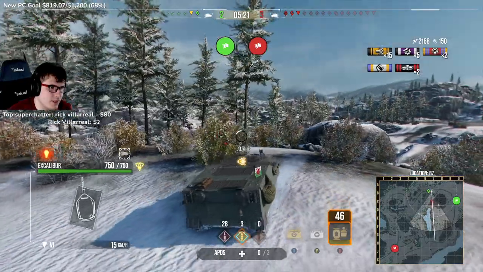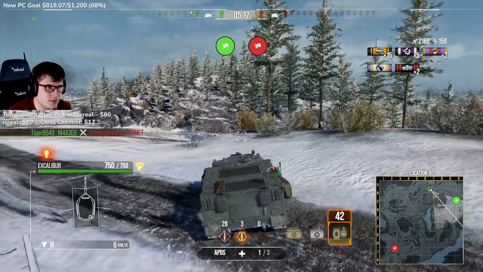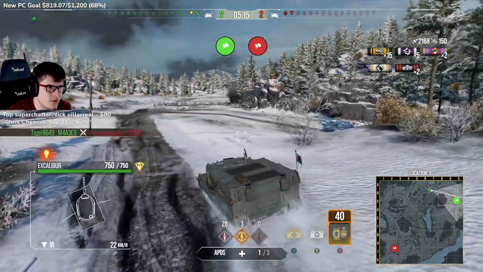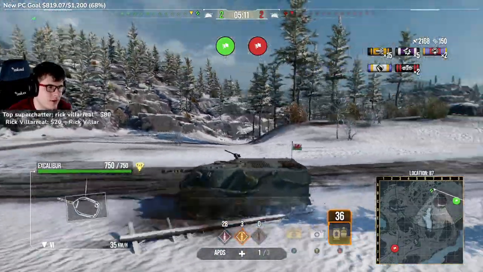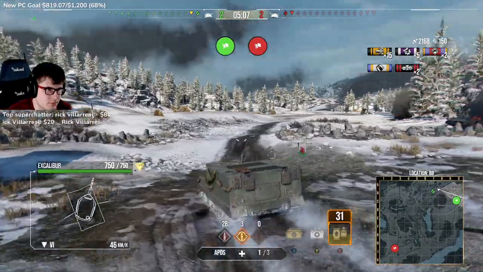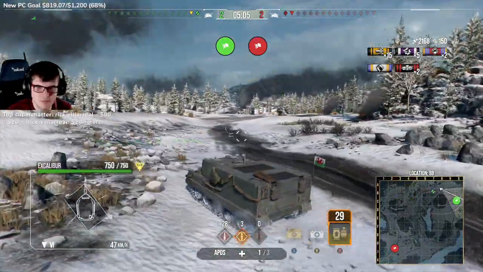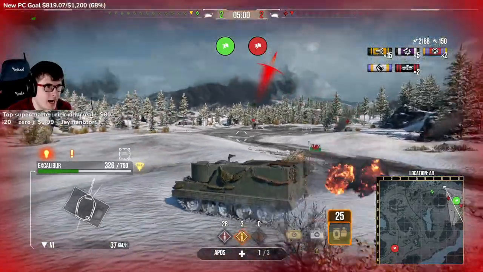Right, don't want to get hit by the ISU. Lovely, teammate takes out the Comet. Now we should be able to win, hopefully, as long as the ISU or the SU doesn't high roll me. I'm going to get into the dip. Oh, you mean the actual map?